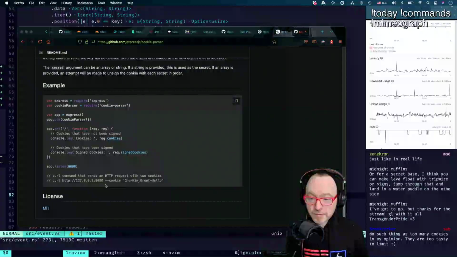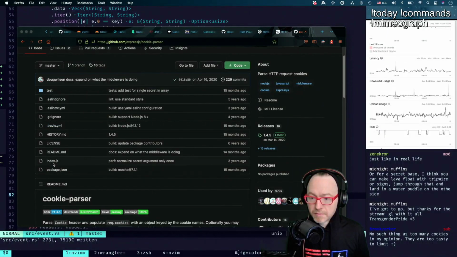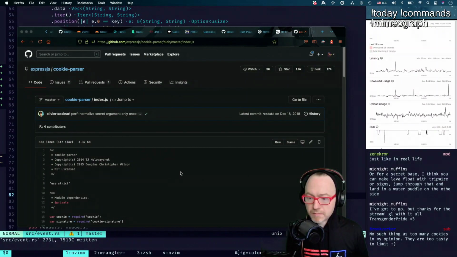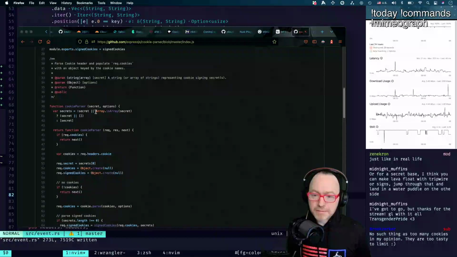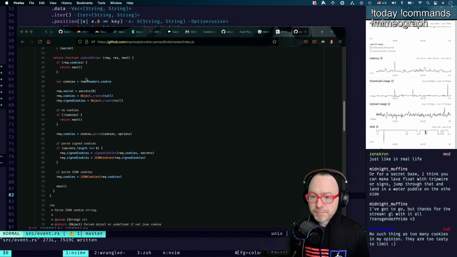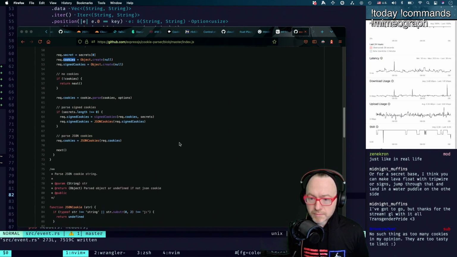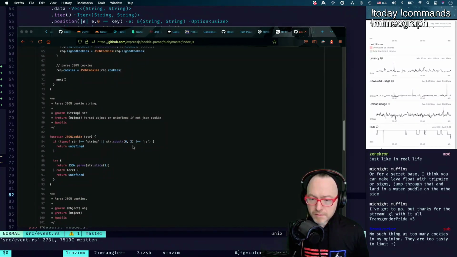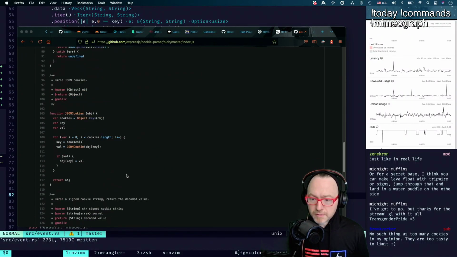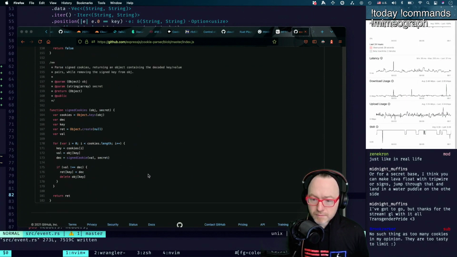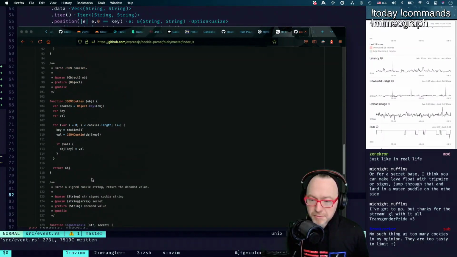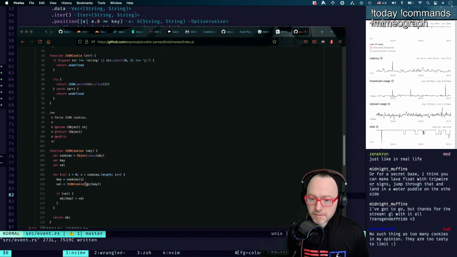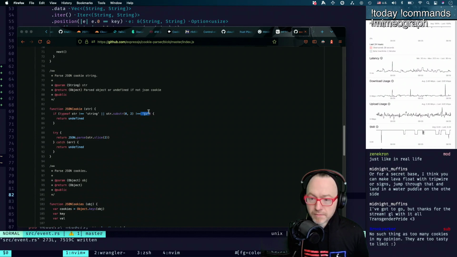They're actually doing quite a bit here. Signed cookies, etc. Secrets and options. Cookie parser. Cookie to parse cookies. Signed cookies, JSON cookies. I wasn't really paying attention as I went through. I just saw cookie. Here.